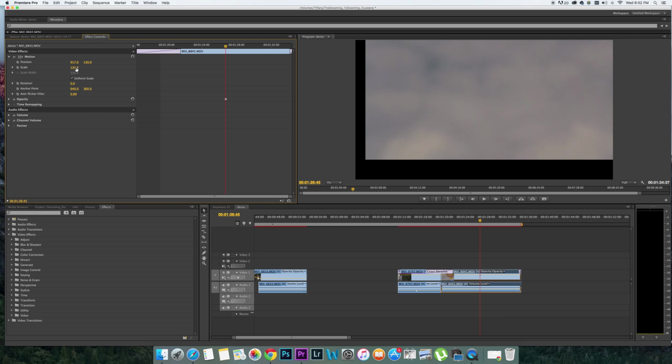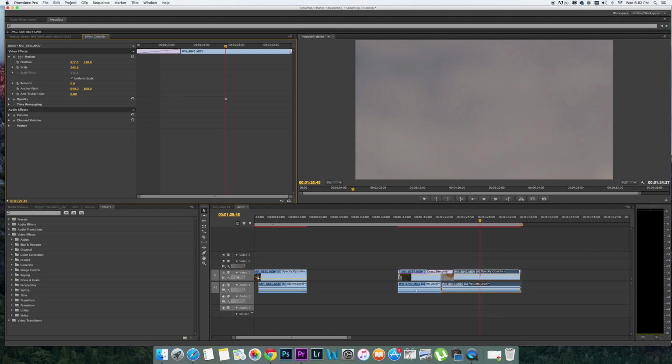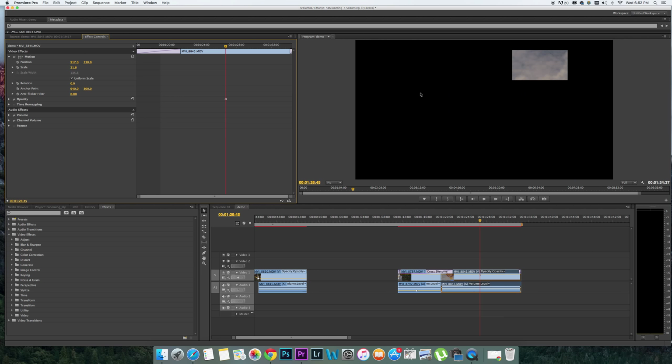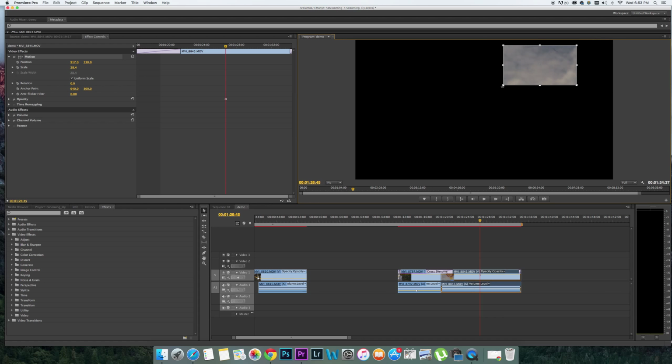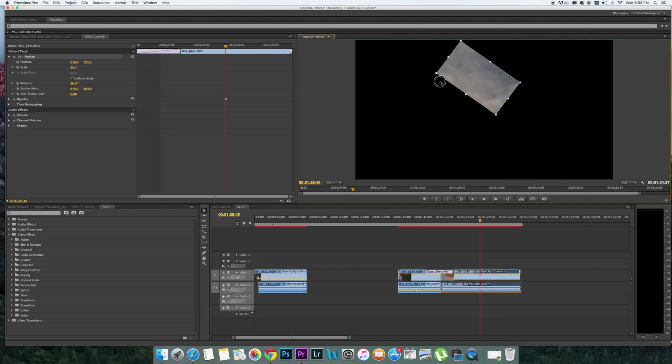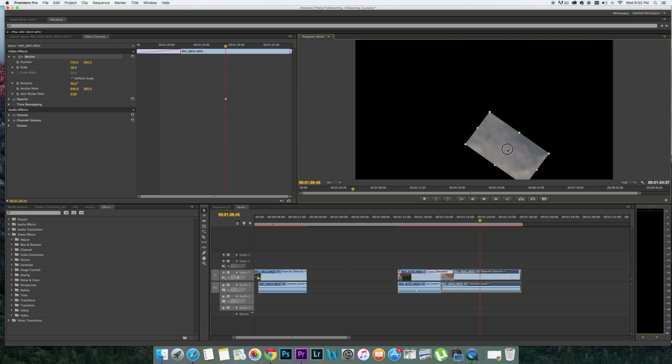I can also change the scale. But I can also do it by selecting my clip down here in my timeline, and then moving up to my canvas and double clicking on that image. And now I have a wireframe around that image. I can pull it at the corner to expand its scale. I can hover at the corner and rotate it. And I can click in the middle and pull it to change the position.